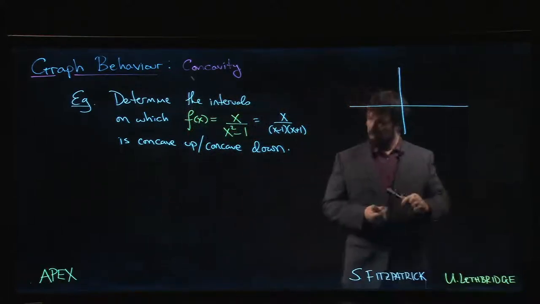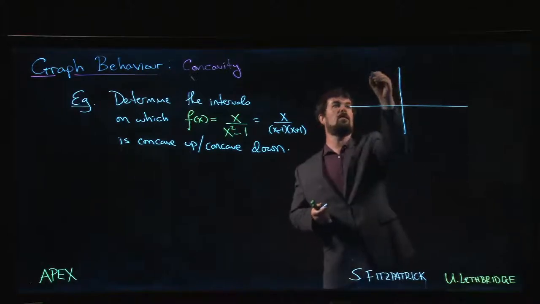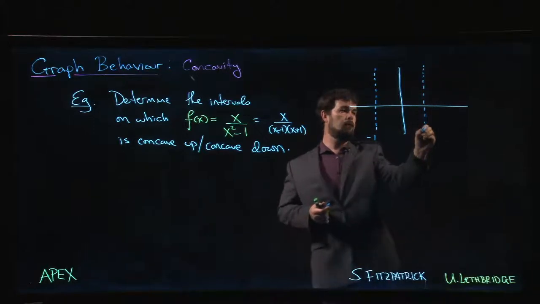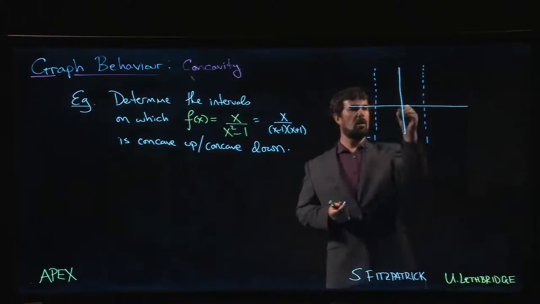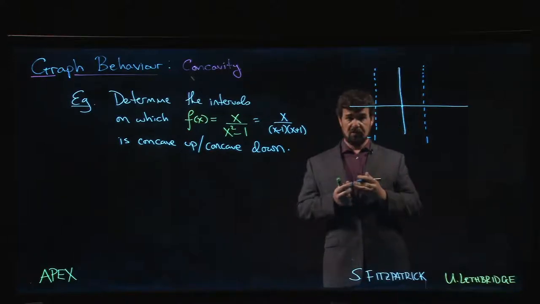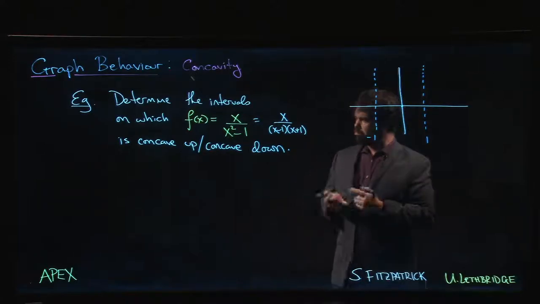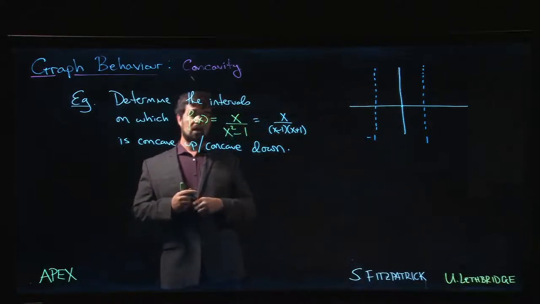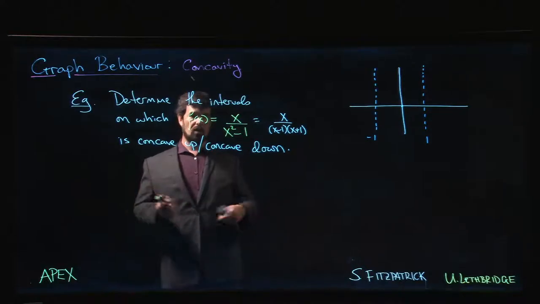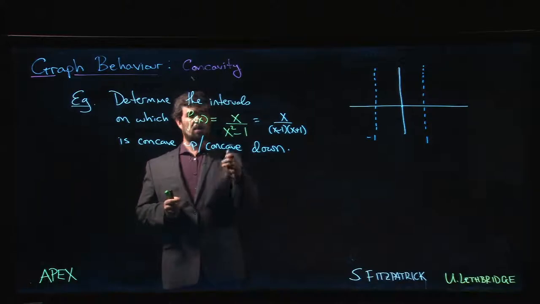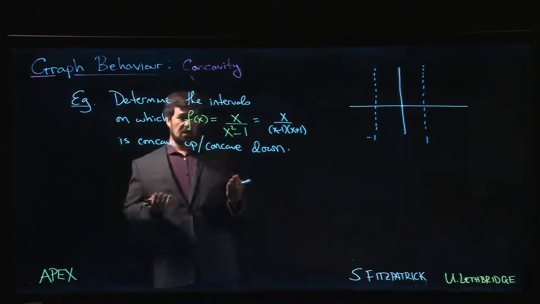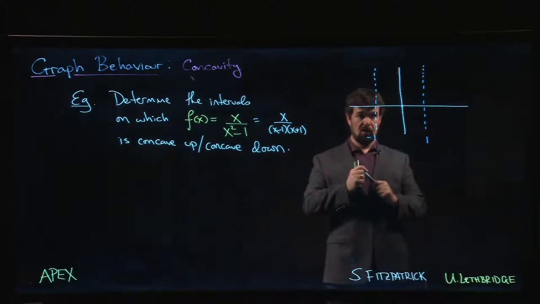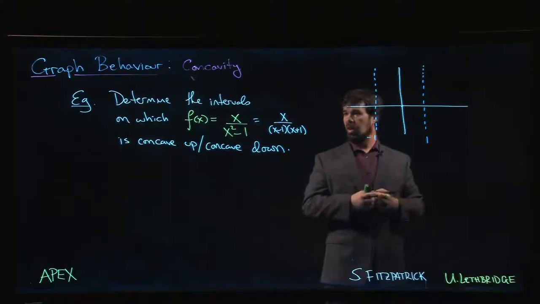If we were going to plot this function, as a first step, we would know that there are vertical asymptotes at 1 and at minus 1. And we know that the origin is an intercept. And what else can we figure out from just looking at the function? Well, we can consider limits involving infinity. We know how to deal with those. As x goes to infinity, because the degree of the denominator is larger, the limit will be 0. So the x-axis is going to be a horizontal asymptote. We've got our vertical asymptotes.